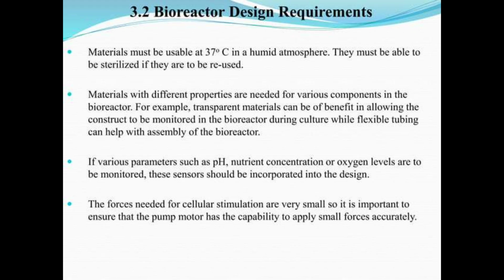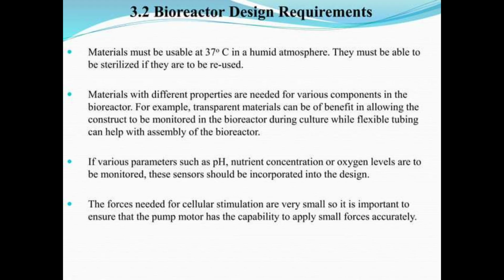It should maintain 37 degrees centigrade and a humid atmosphere, as if the cells remain in normal body conditions, and it can be sterilized and reused. Materials with different properties are needed for various components in the bioreactor. For example, transparent materials can be of benefit in allowing construction and monitoring in bioreactors. So when the bioreactor is transparent, we can clearly view whether the cells are being constructed over the scaffold or not, and identify that very easily.